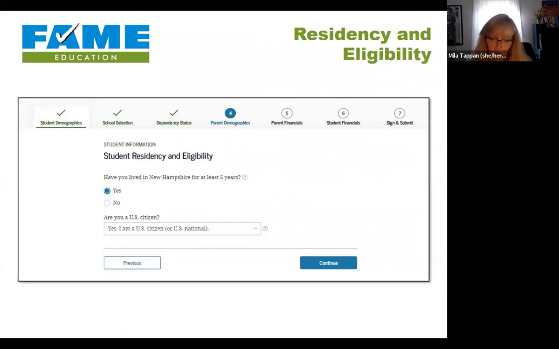There's going to be a drop down here, and it's going to give them the option of saying that they're a US citizen, that they're an eligible non-citizen, or they're not an eligible citizen. This is one of the times when that question mark is a really good thing to check on if you're working with students who aren't US citizens and they're not sure whether they're eligible or not. It is going to give them the details as to what defines an eligible non-citizen. If a student is an eligible non-citizen, when they say that, they are going to see a place to enter their alien registration number.